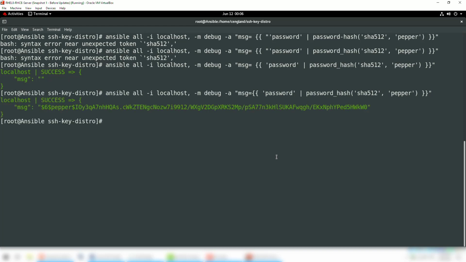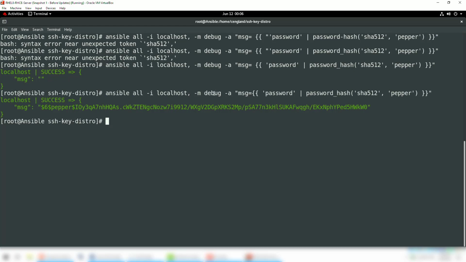Okay, so now I've got an encrypted password. So there we go, a bit of troubleshooting in there as well. So ansible all means we're going to run it against all hosts, and we've specified localhost as the inventory.